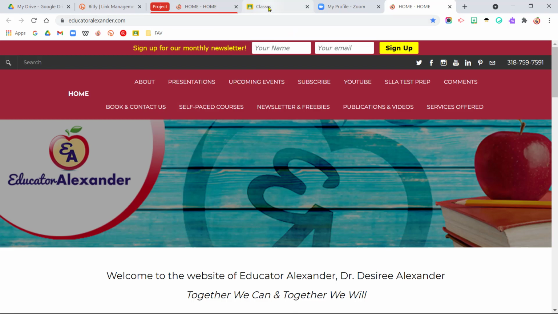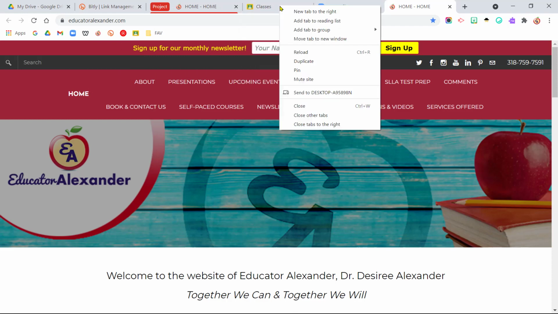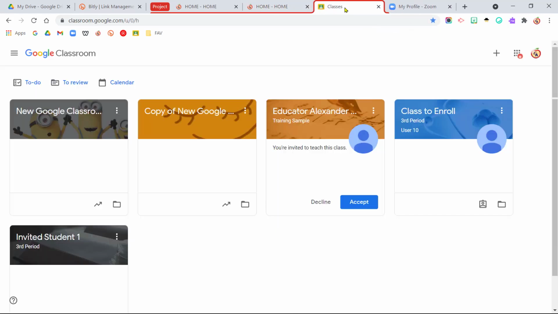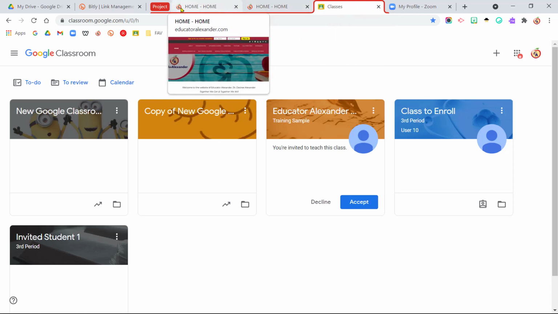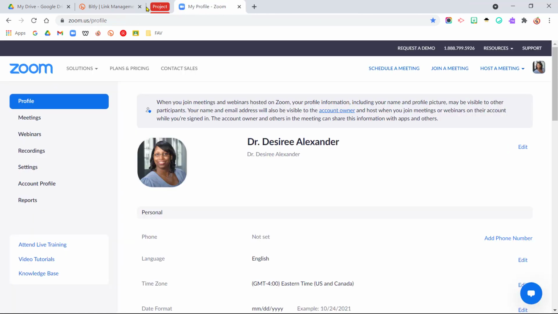Beautiful. So now I'm going to come to the next one, and it can be one before it, it doesn't matter. I'm going to right click, and it says add tab to group, new group, or project. So it actually lists the ones. So I'm going to add that. Another way you can add it is by dragging it into the group. There you go. And then what you can do, the whole point of this, besides the color coordination, which is awesome, is that I can now click on this word project, and they all went under project. So when I want to show them again, I can click it, and now it shows me all of those.